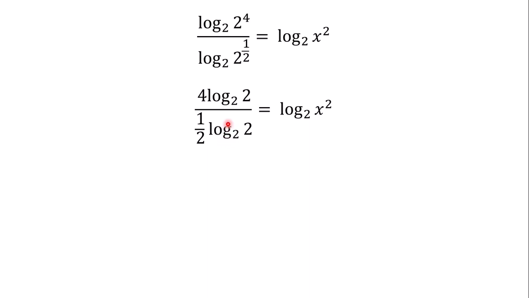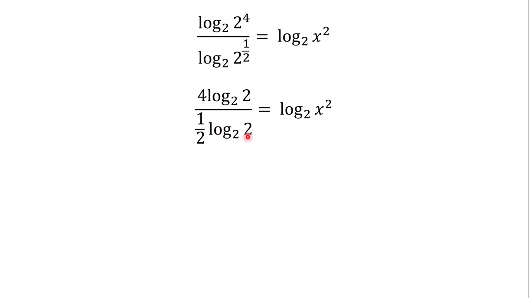Here you can see that this numerator and this denominator are the same. So since this and this are the same, they are going to cancel out. Or we can also look at it this way. Since the number and the base are the same, it cancels out, and that will give us 1, and 4 by 1 will give us 4.